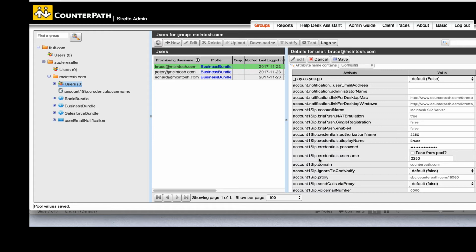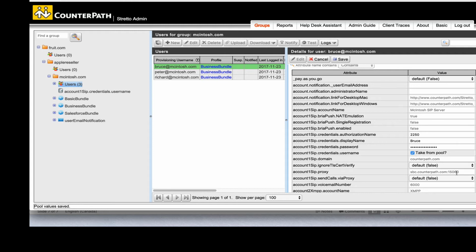Under account 1 SIP credentials.username, it's asking me if I want to take from the pool. I'd already defined 2250, but if I say take from the pool, it's going to use the pool I just set up. It will alternate between 2250-1-2-3. As my third device comes through, it'll assign the third one, and if a fourth device comes through, it'll recycle through the pool.